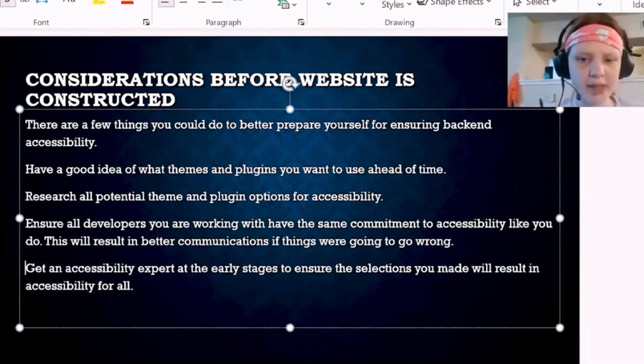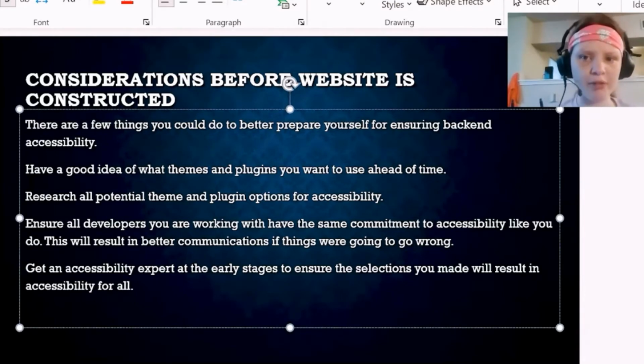Get an accessibility expert in the very early stages. This will ensure that your plugin and theme selections and your intended plan is going to work as expected. So an accessibility expert can tell you what themes and plugins will work well and what ones won't.